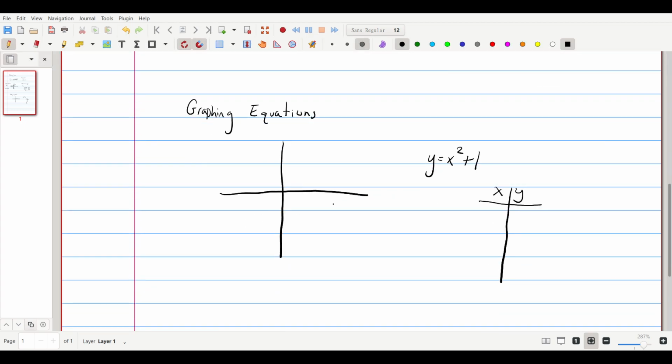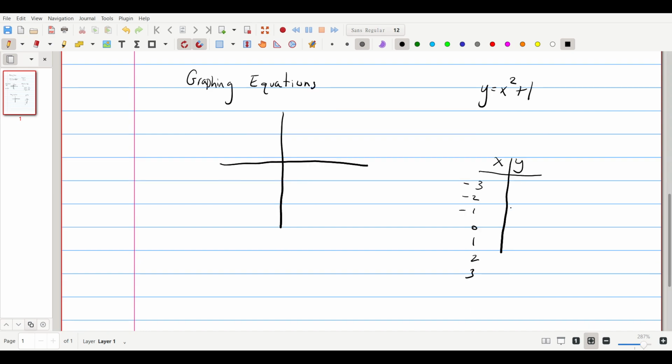Okay? Alright, now just as a quick review as well, how do we then graph equations? Assume we have this equation, y equals x squared plus 1. Well, if we don't have any clue what this equation looks like on the graph, our best bet is just to plot a lot of points and see what happens. And so we can kind of plot a couple here. So let's do easy points. Let's do -3, -2, -1, 0, 1, 2, and 3.